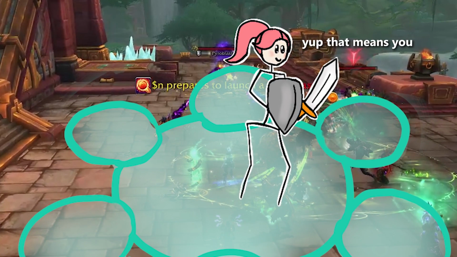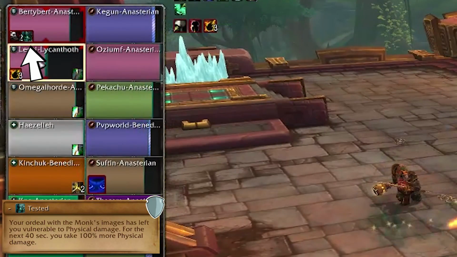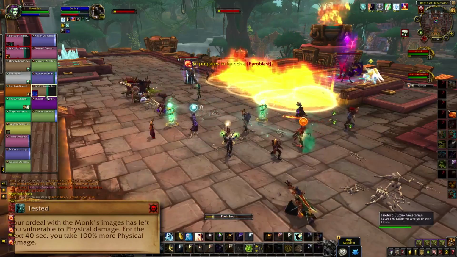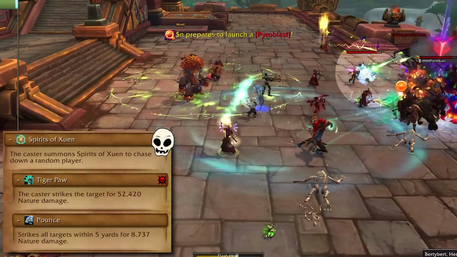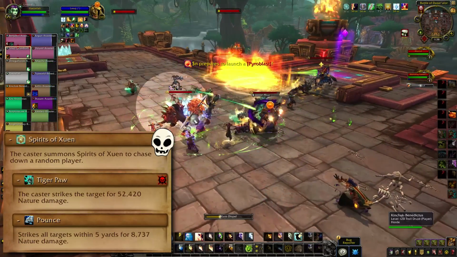the final phase. After the multi-sided strike, the affected tank gets the tested debuff and will take way more physical damage for the next 40 seconds. That's your cue to tank swap and go hang out with the Mage. On Heroic and higher, the Monk will also spawn Spirits of Shuin to chase down random players. Give the target some space to avoid getting cleaved, keep them healed, and then CC and kill the tiger.